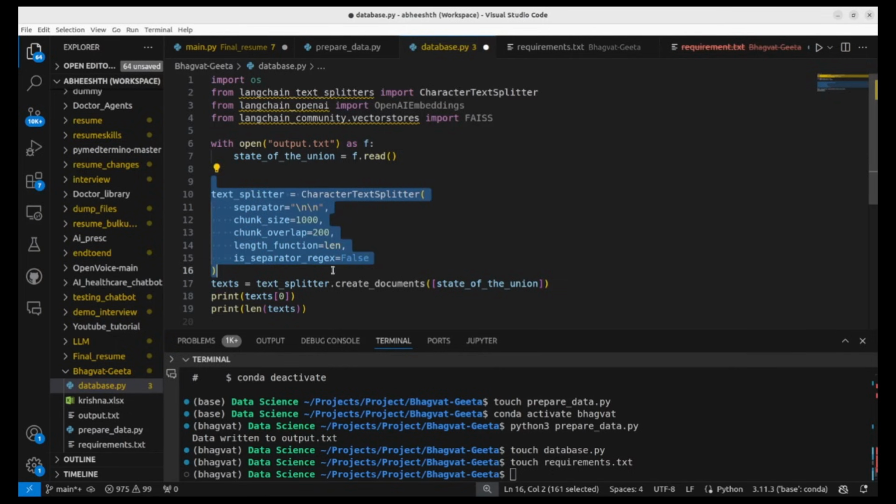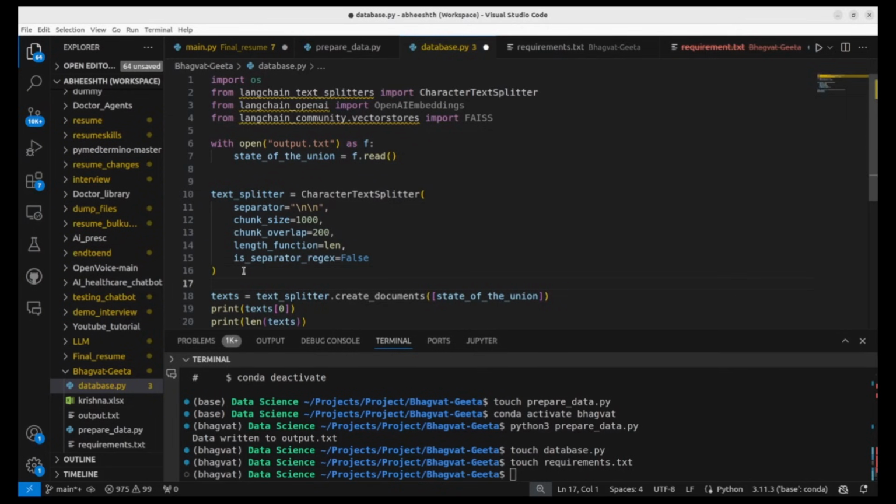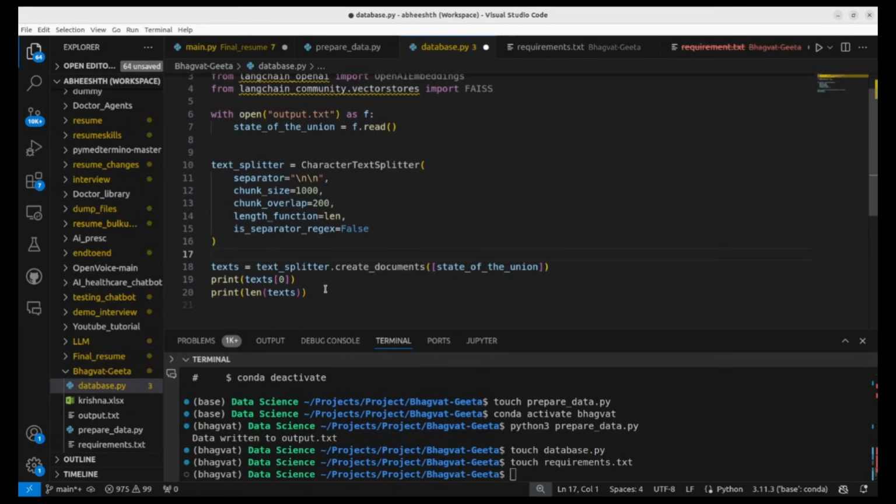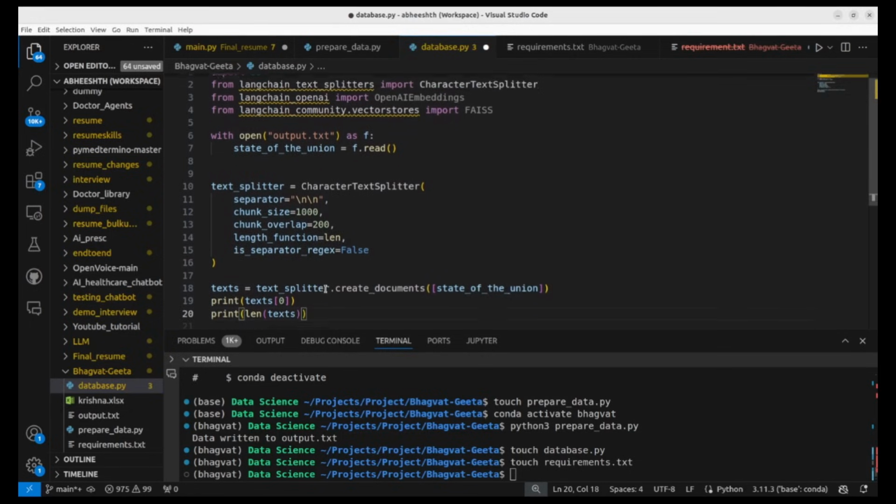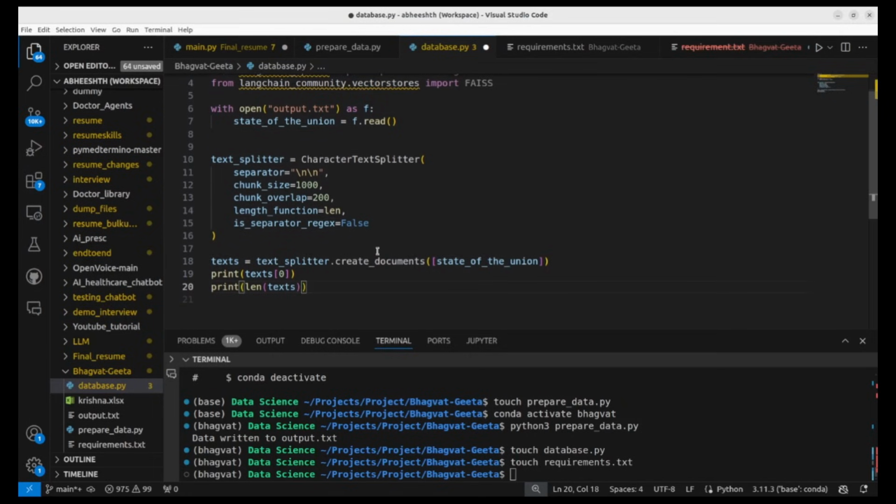We make chunks of the whole data so that we can embed those chunks. We can't embed the whole data, we need to chunk it up. Then with those chunks, we can make embeddings. Here we are creating a character text splitter, which will split those paragraphs.